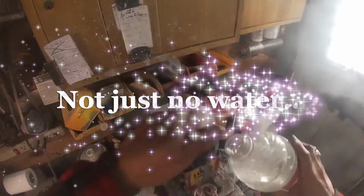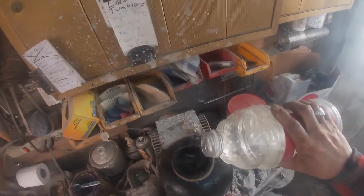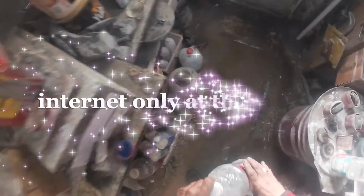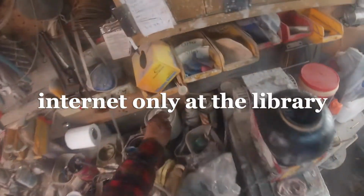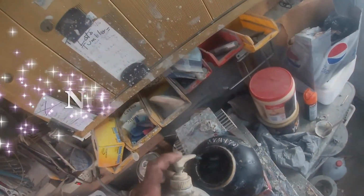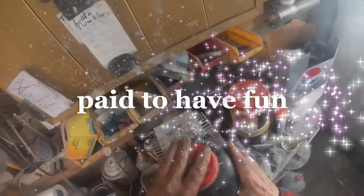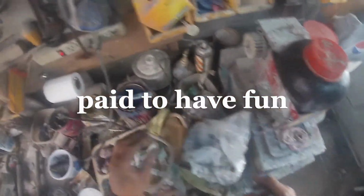I don't have running water in the shop, so I have to keep it in a bottle. I can handle 4 or 5 pounds of rock in a batch, and that's quite a lot of rocks. It ends up being about 50 items. There's a lot I had to learn. You have to keep rocks of the same hardness together in one batch and don't try and mix different hardnesses.